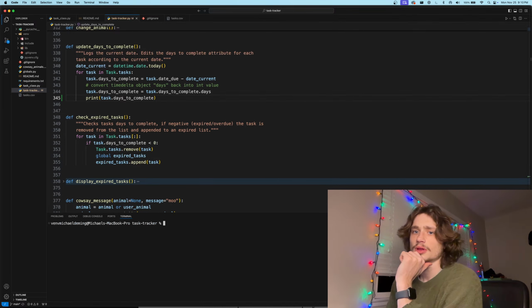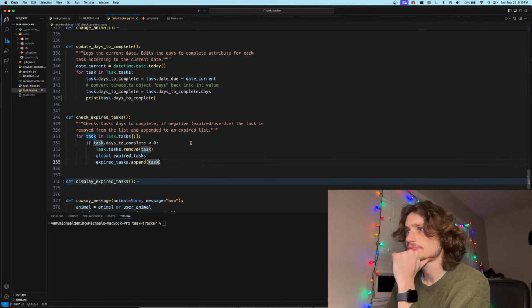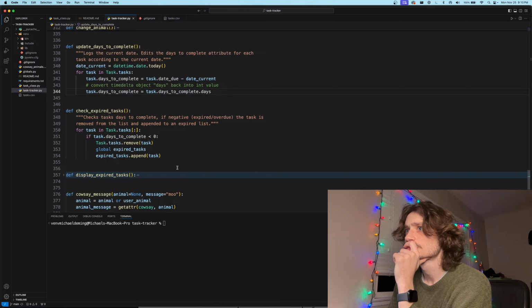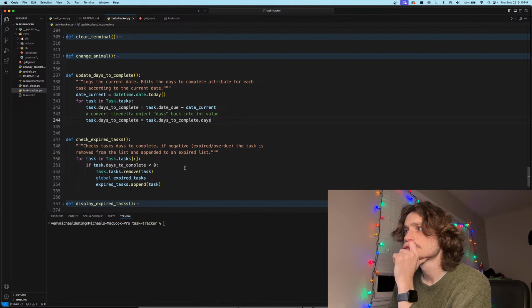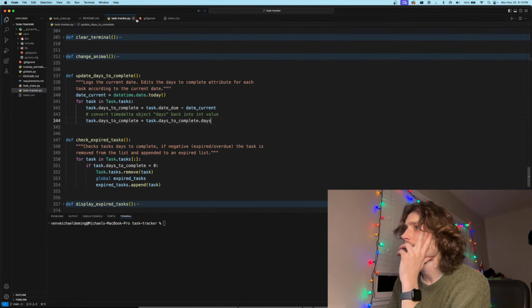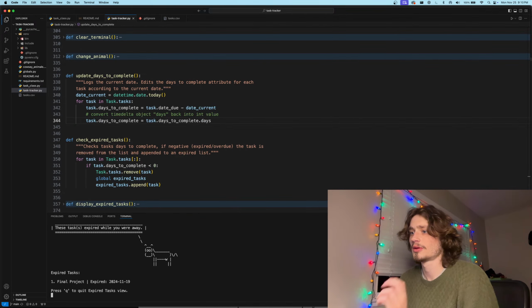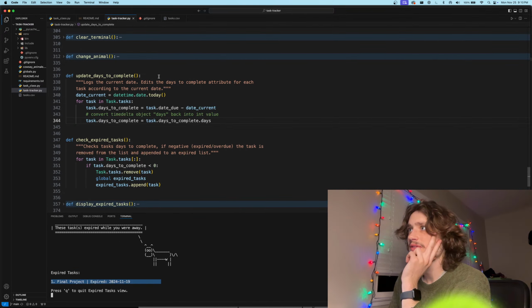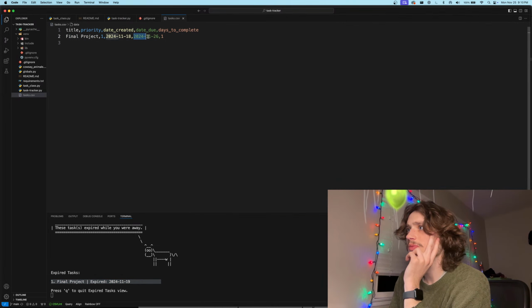Where is this bug? So if I were to load this right now, it would technically say that this is expired. Why is it showing that this is expired? Expired 11/19. No, expires 11/26.